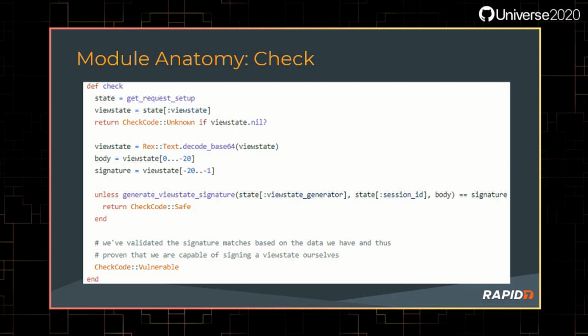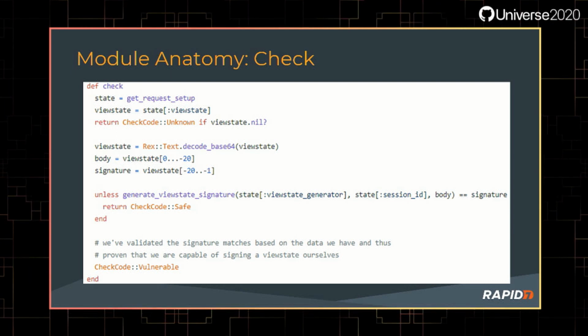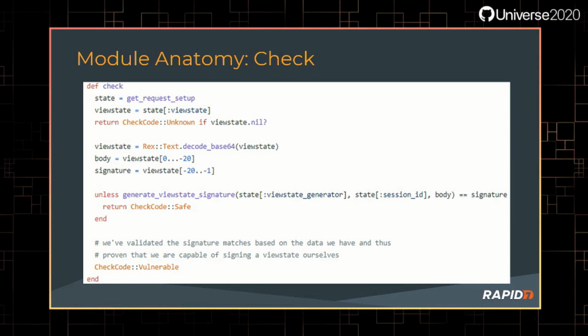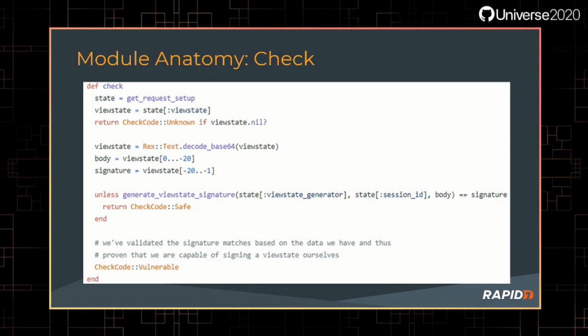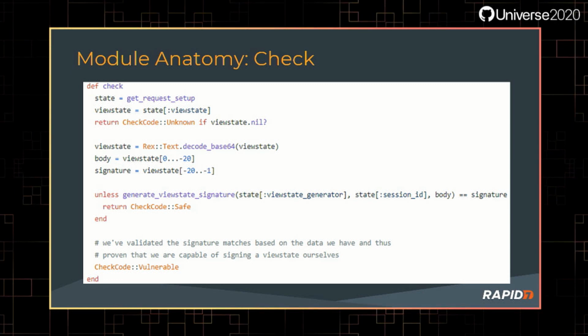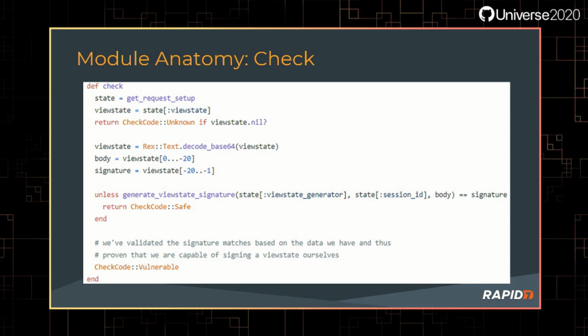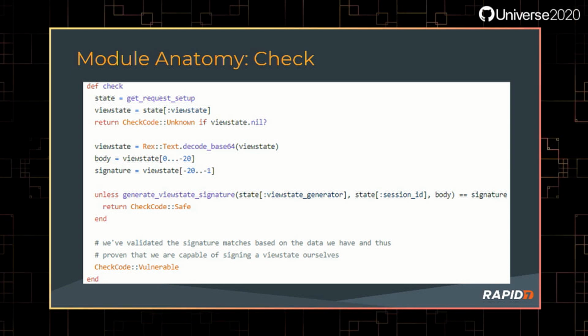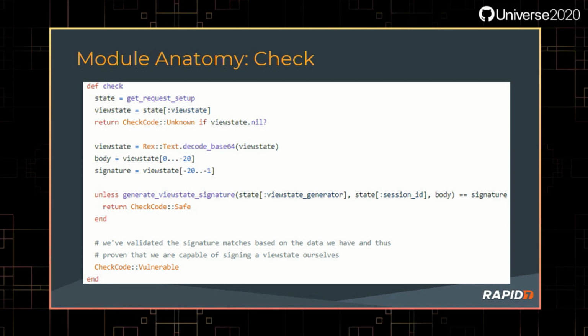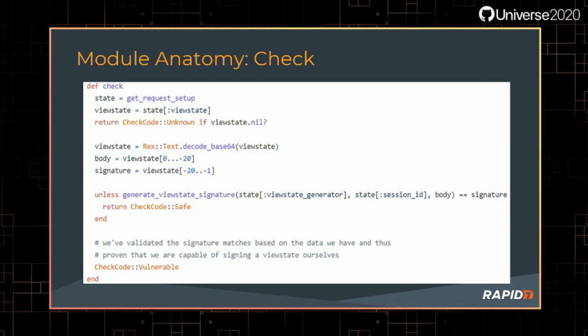So in this particular example, the underlying vulnerability was that a cryptographic secret was leaked. So we're able to gather enough information to see if we can sign something with a publicly known secret and identify if the vulnerability is present or not. And there's no code execution, nothing is corrupted. So this is a very safe technique to check this particular vulnerability. But again, it's very, very context sensitive.